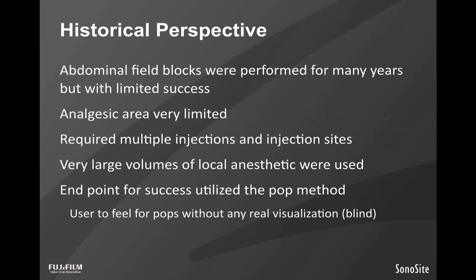The endpoint for the success for this block was something called the POP method, which I'm not a fan of at all. What it was is you were supposed to feel for 2 pops, and that would guarantee that you were in the right muscle plane. As I'm sure many of you realize, all patients are made differently. All of them have different levels of adipose tissue and fascial tissue, and everybody is made a little bit different. So, to relegate everyone to performing this block by feeling for 2 pops is kind of a method which doesn't provide much success because it's a very variable thing.